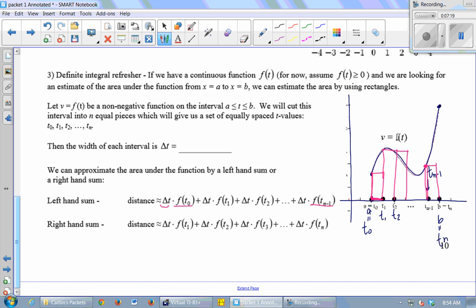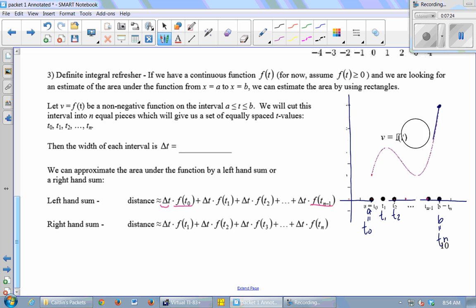All right, and then when I do a right-hand sum, over every interval, I'm going to build a rectangle that has the interval as its base, but then we determine the height of the rectangle by the height of the function at the right-hand endpoint of the interval. So here's my interval t0 to t1. To determine the height, I'm going to use the right-hand endpoint of the interval. And so then for this last interval, I would use b, or t sub n, as my last height.